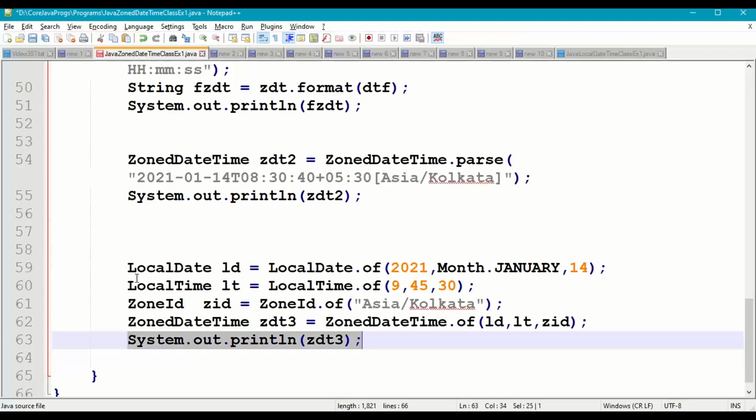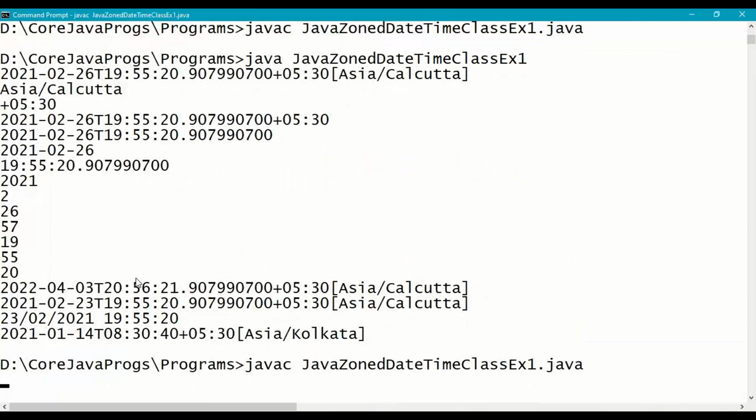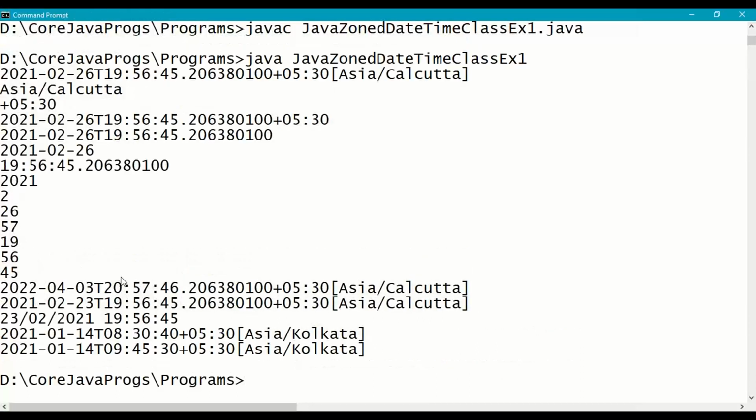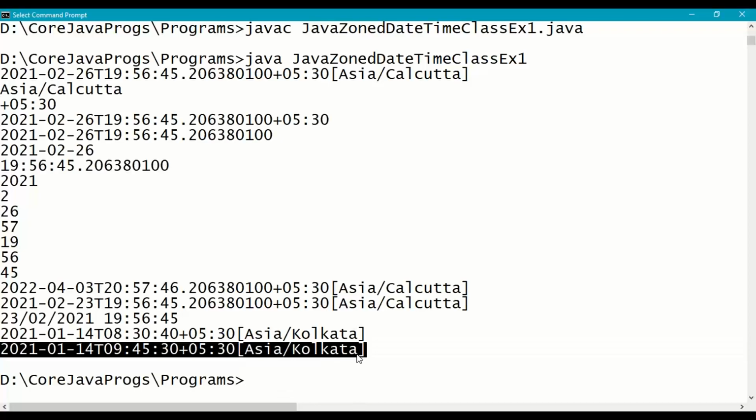So print ZDT3. So save it, come to the command prompt, recompile, and then run it. So this is 2021 January 14, time 9 hours 45 minutes 30 seconds plus 5:30, Asia/Kolkata zone.